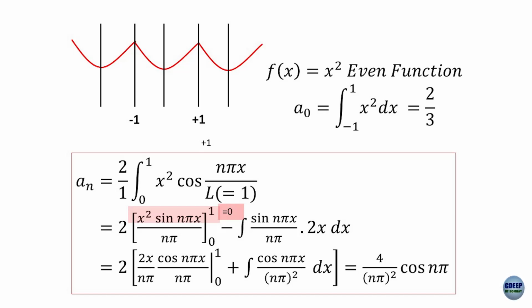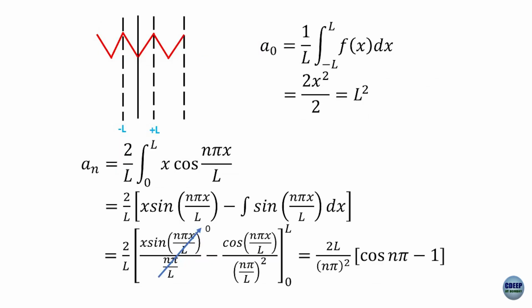So I've got f(x) equal to x squared, which is an even function, and for an even function now the cosine terms are going to be surviving, and therefore the a0 term also is going to be surviving. So we computed the a0 term and then the a_n's were computed. And the last example we took was some other wave, maybe it's a sawtooth wave or whatever it is, a triangle wave, whatever you may want to call it. And here also only the cosine terms are going to be surviving.